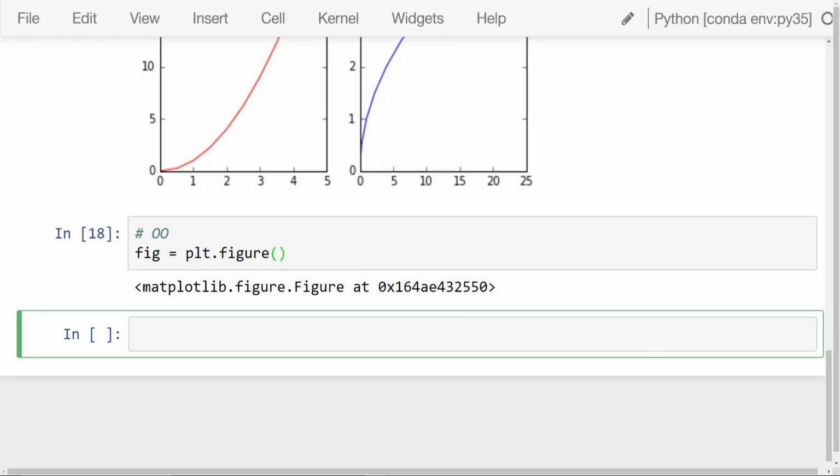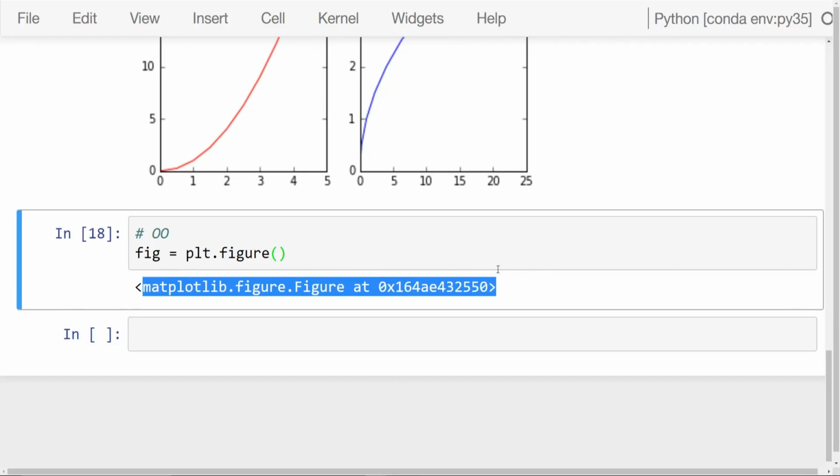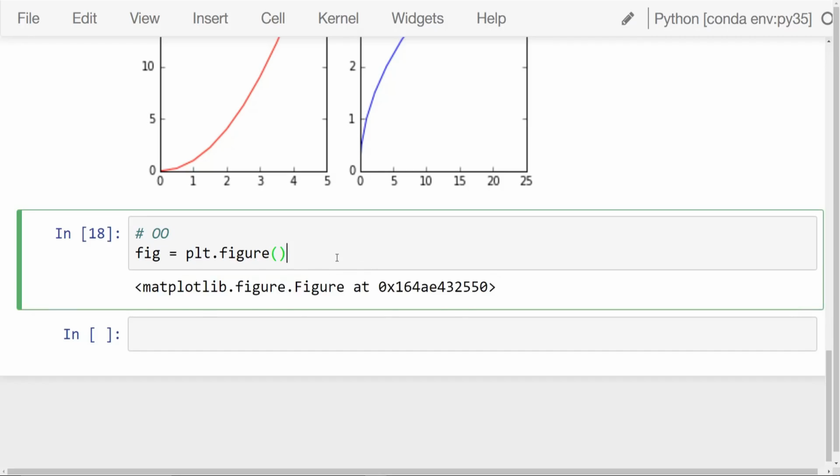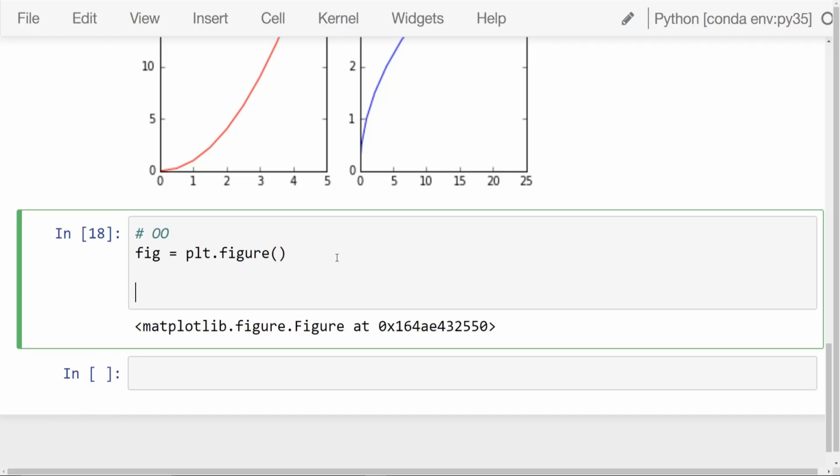Now, if I just run that cell, notice a figure object has been created. This figure object, you can think of it as just kind of this imaginary blank canvas, and we can add a set of axes to this canvas. So in the same cell, I'm going to say axis is equal to fig.add_axes, and I'm going to add a set of axes. The way you can add a set of axes is by passing in a list. And the list takes in 4 arguments: a left, bottom, width, and height argument that range from 0 to 1. Basically the percent of that blank canvas you want to take.